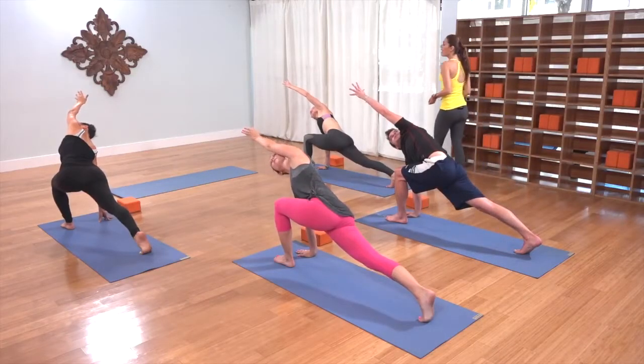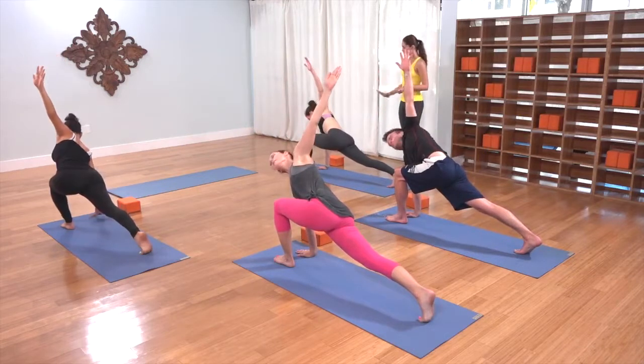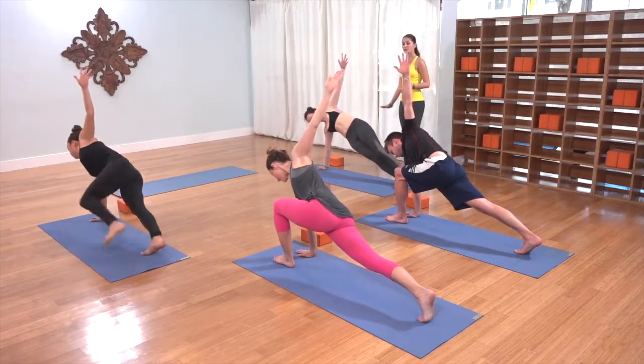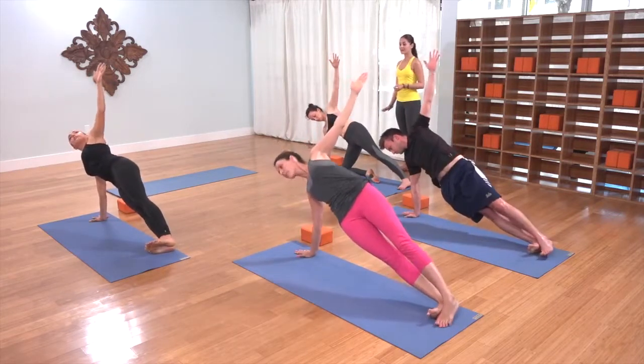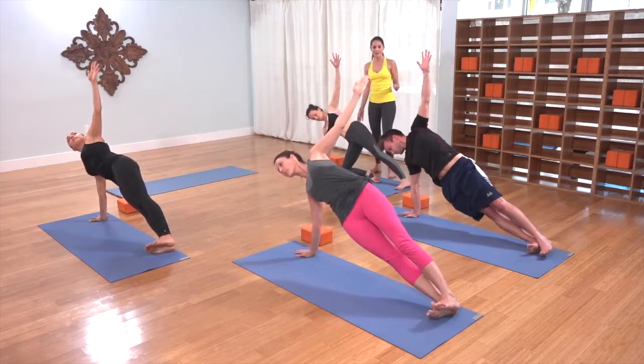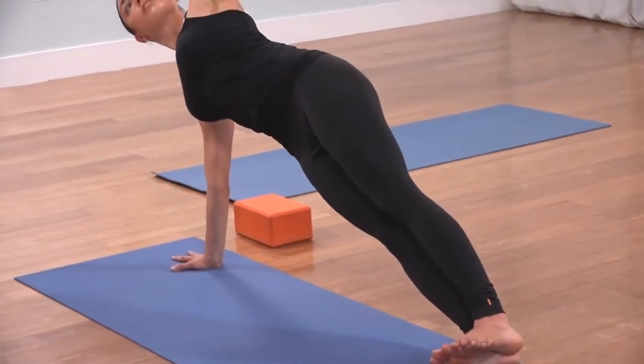you are today. On the inhale, left arm straight up toward the sky. Gaze down at your right hand, right underneath your right shoulder. Pivot to the blade of the right foot and step back. Side plank pose, but the right knee can come down any point in time for support. Send the left arm out and over your head.